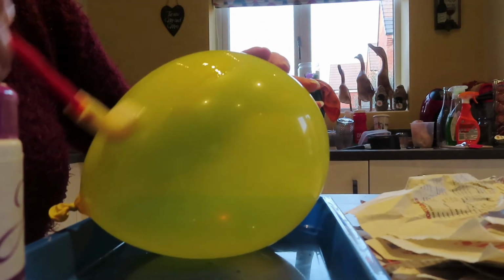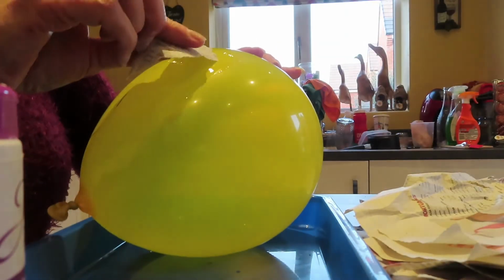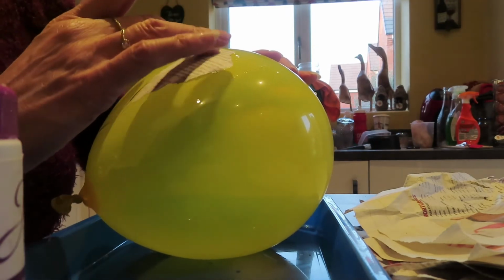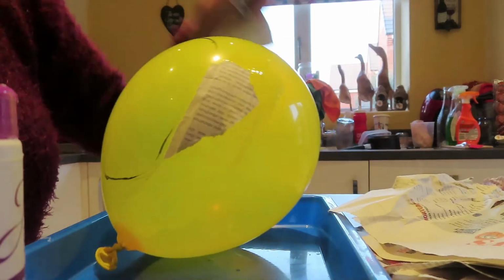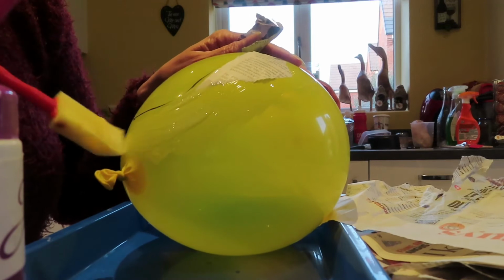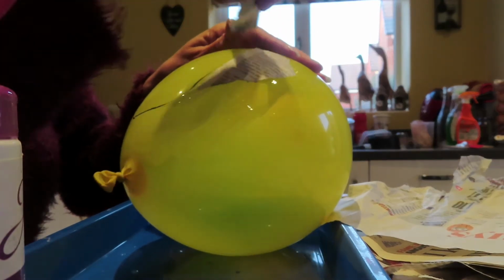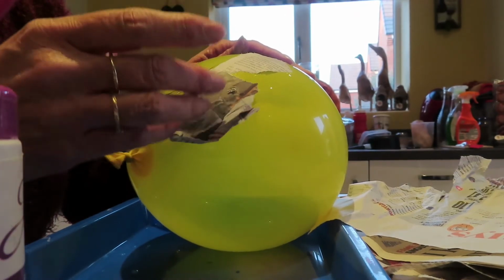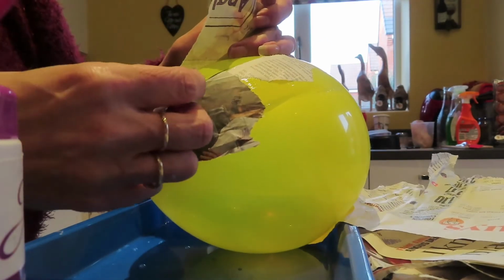So I'm just going to pop some on the balloon to begin with, just around where the opening is going to be, and I'm just going to pop paper onto the balloon, directly like that, and I'm going to put small pieces all the way around, because what I want to do is try and keep the opening so I don't have to cut too much when it's all done. If you spend more time doing this now, you'll have to spend less time shaping it later. The method to my madness.